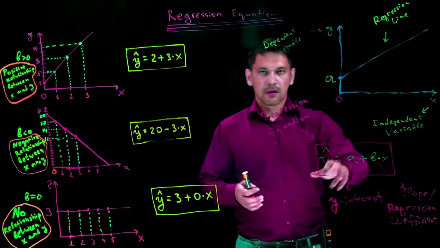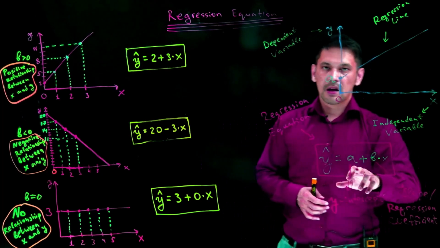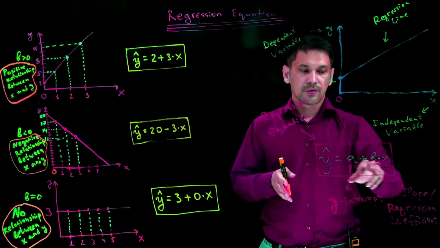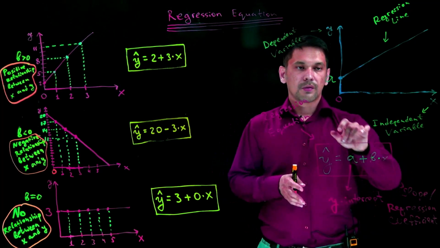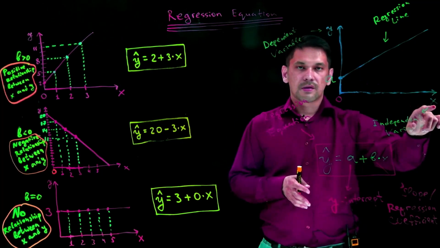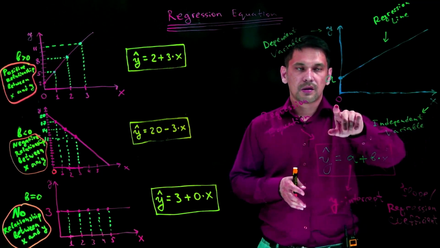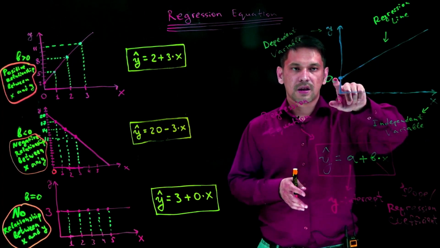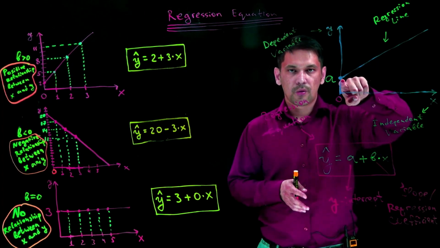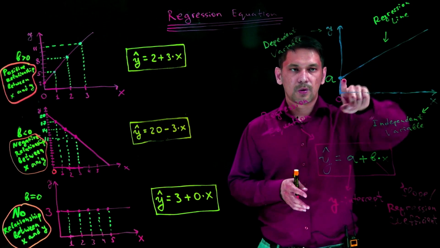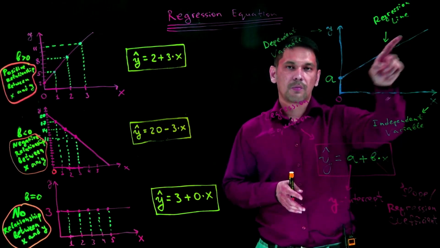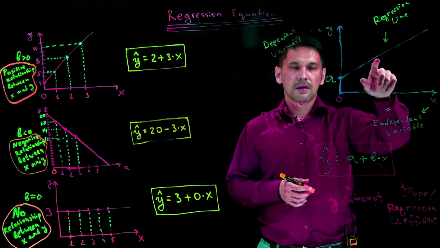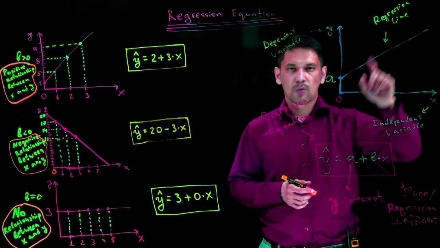Now, what's A? I mean the y-intercept. The y-intercept usually shows the value of y when x is equal to 0. For example, here in this graph, you can see that when the variable x is equal to 0, the variable y takes on the value a. So the y-intercept, a, is basically the starting point of the regression line. This is the point where the regression line starts moving up. Whereas b, the slope, shows how y increases each time x increases by 1 unit.